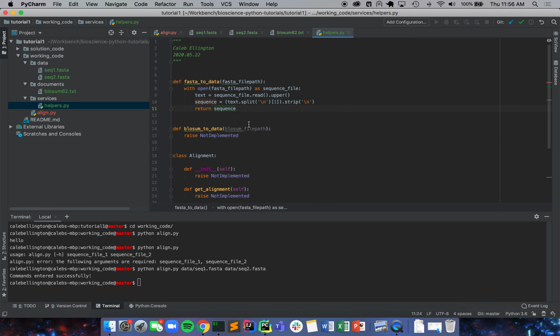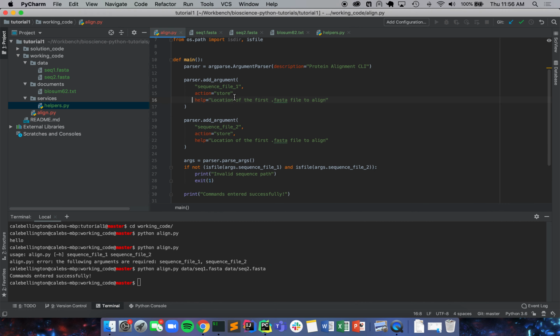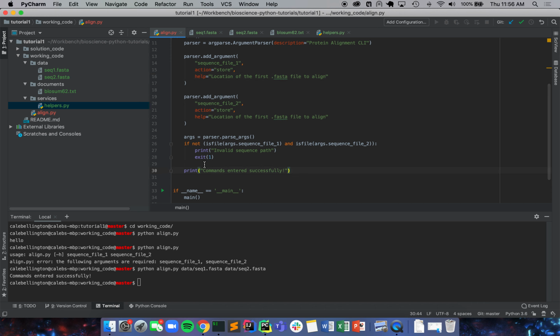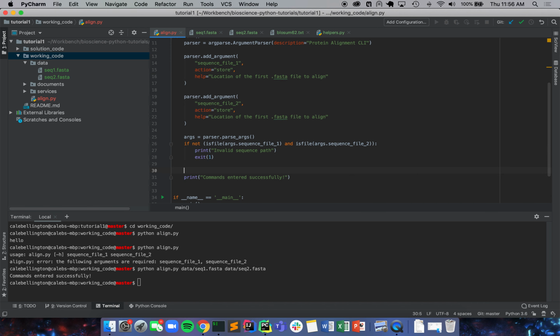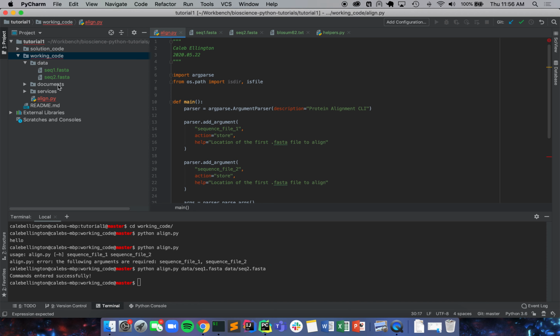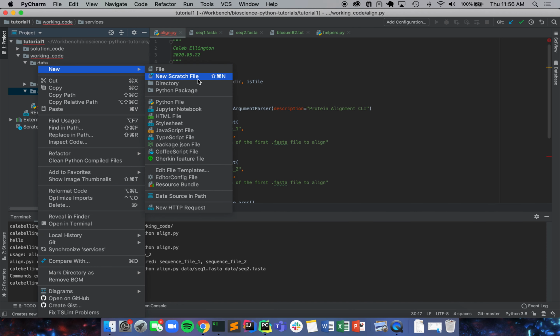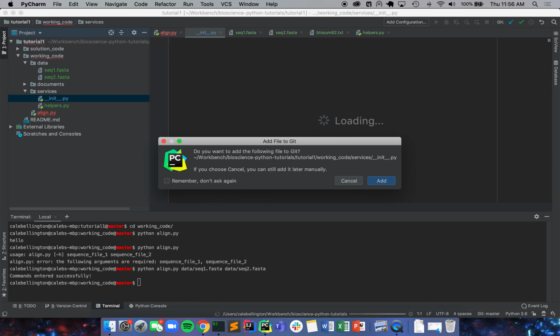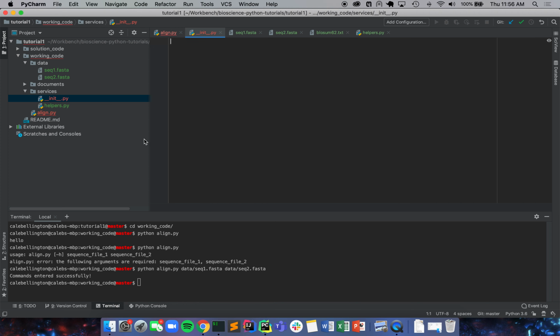Great. Okay, so let's go back to our command line tool and make sure that this is working. We're going to say sequence 1 equals, we have to import all of our stuff. This is important. So first we're going to create a new Python file called init, and we're not going to put anything inside of it.